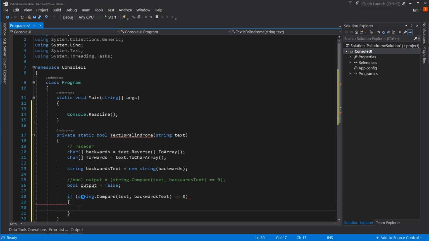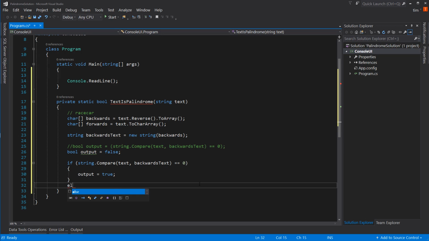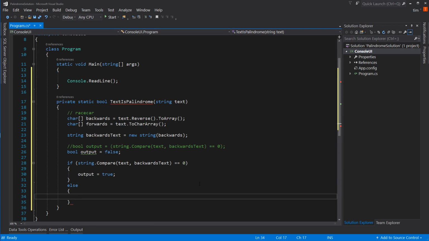If the comparison is the same, 0, output equals true, else output equals false. Same difference, okay?